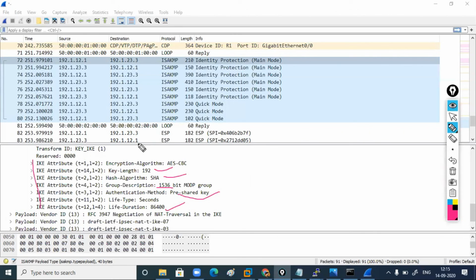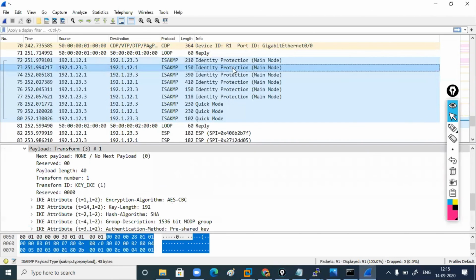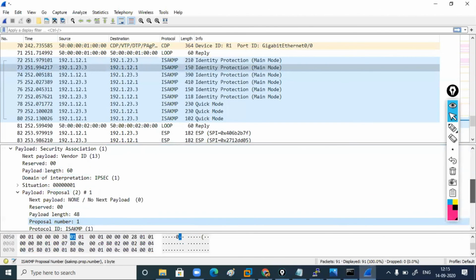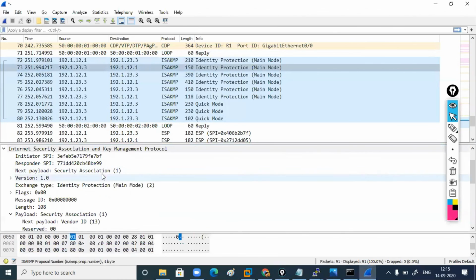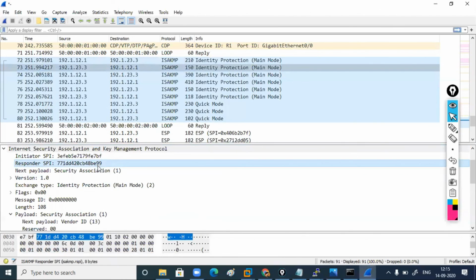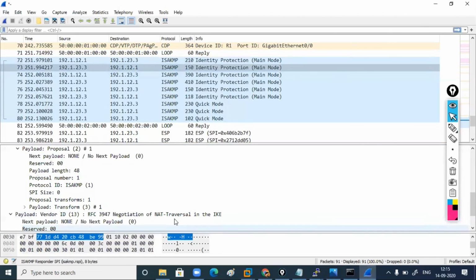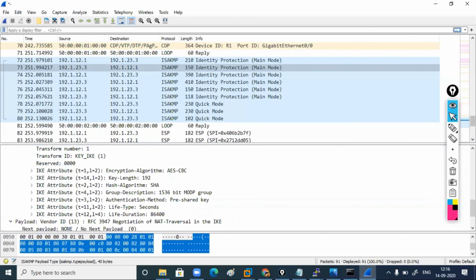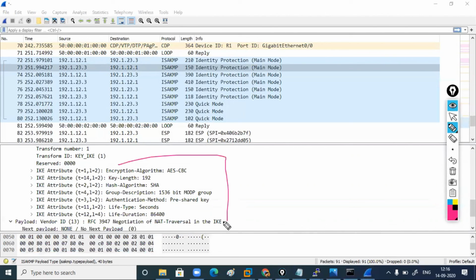Guys, the same information you will see in site 2's responding message. You can see here the SPI parameter is there. Now you can see the responder's SPI parameter, and again you can see it's an agreed packet upon the transform attributes that were requested from the initiator. It has agreed upon the same parameters over here.